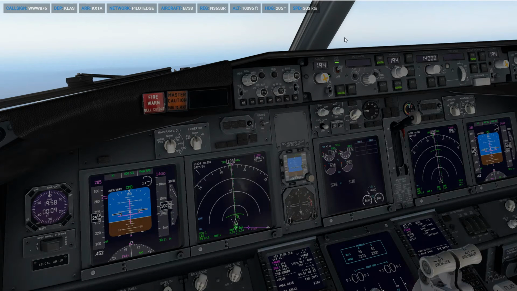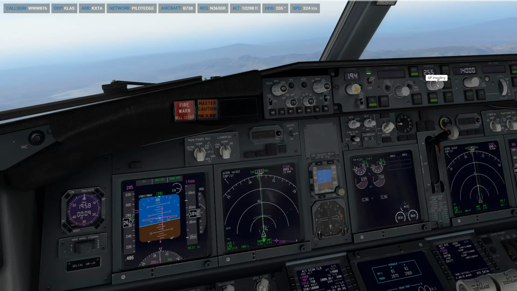Weather radar. And Gen 876, turn right heading 340. Right heading 340, Gen 876. Departure 55 Juliet has the traffic in sight. So it's 55 Juliet, thank you.